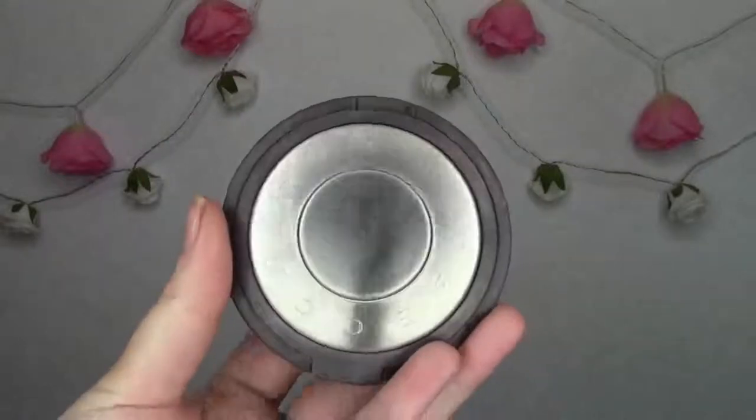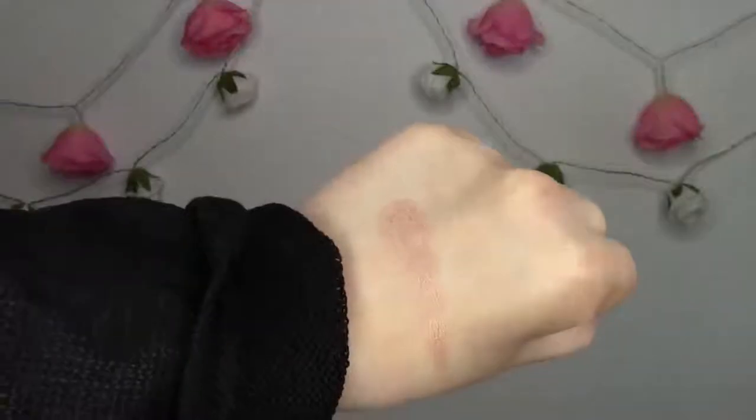Of course the first one I'm going to talk about is the Becca Shimmering Skin Perfector in the shade Opal. It's just beautiful — it's more on the bronzy side of a champagne highlight. It does work on more pale skin but it helps to be a little bit more tanned, because it has more bronze undertones. It gives a very intense highlight but it's also still a natural glow if you use just a tiny bit. I just love that it doesn't go on chunky — it kind of glides on really seamlessly and silky onto the skin. It's not chunks of glitter; it's very natural yet glowy at the same time.